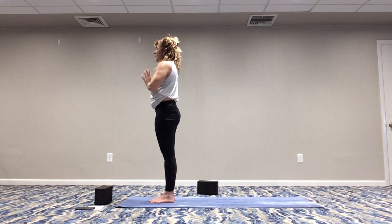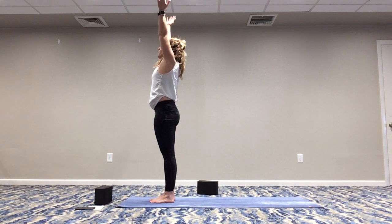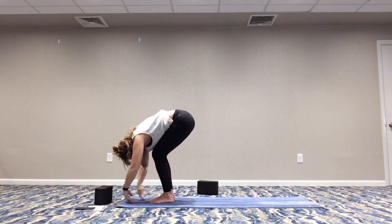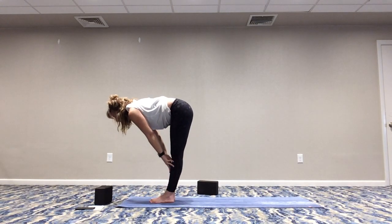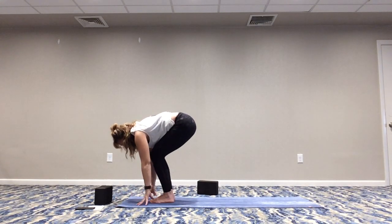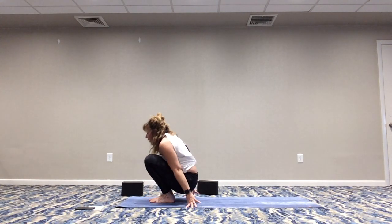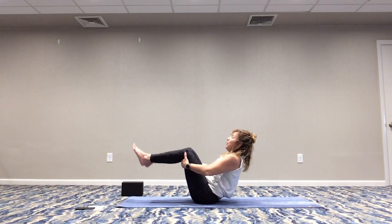Awesome. Inhale those arms up. And then as we exhale, fold it forward, micro bend into those knees. Inhale for that halfway lift. And as we exhale, place the hands on the earth, bend into the knees, and then we slowly come down into a seated position. We're actually going to come right into Navasana, into that boat pose.